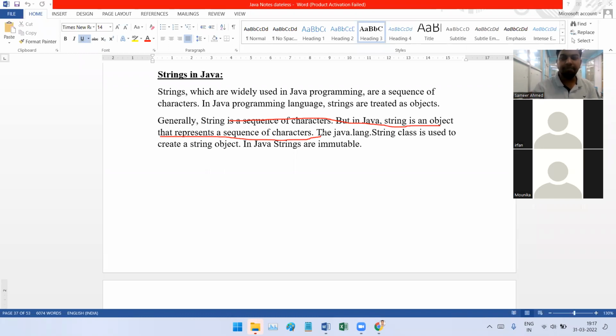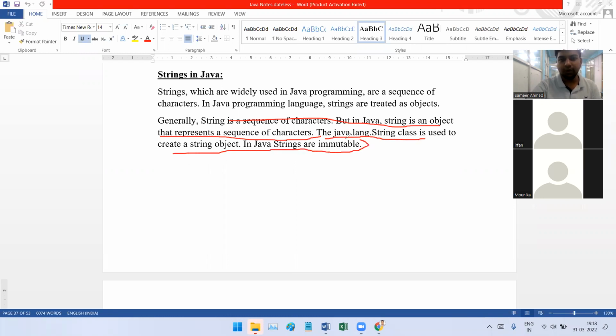There is a predefined class inside the java.lang package, which contains a class called the String class. We use that class and create an object of that class, and then we do different types of implementations on it. I hope everyone is able to understand. The java.lang.String class is used to create a string object.